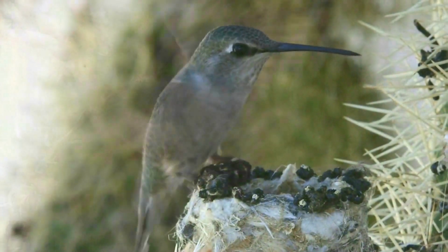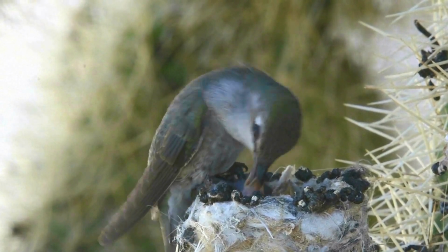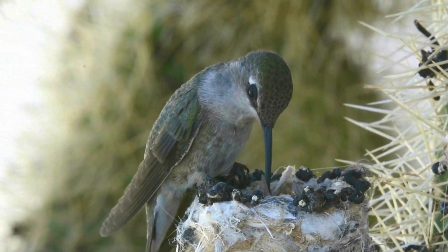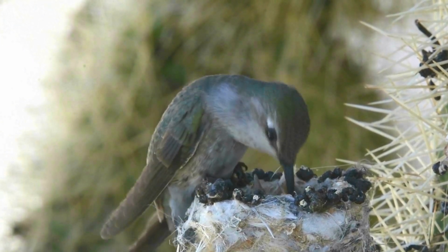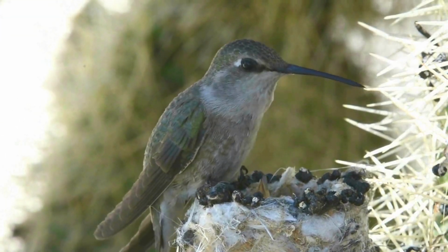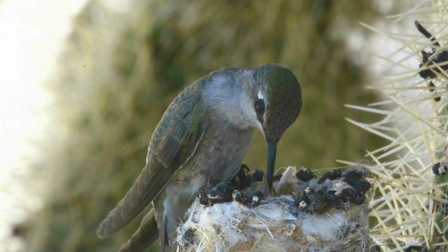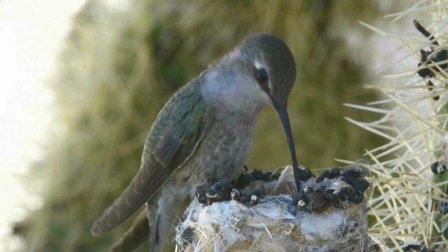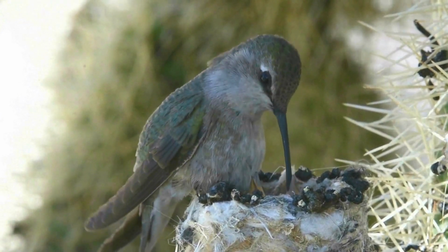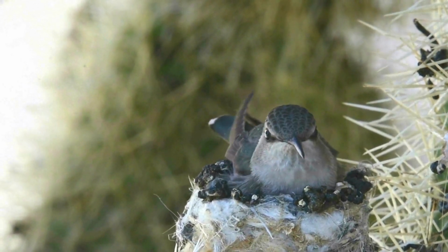She promptly delivers the goods, which are stored in what's called a crop. This is an organ that starts the digestive process but allows the bird to accumulate food for a later time. In this case, that later time is now. You may be asking yourself, how is she shoving that long beak in that short body? It's like a square peg in a round hole. It's like a 2-inch needle in a 1-inch sack. Well, the answer is, I don't know. In any event, they seem to be okay with it. It's not really like they have much of a choice.